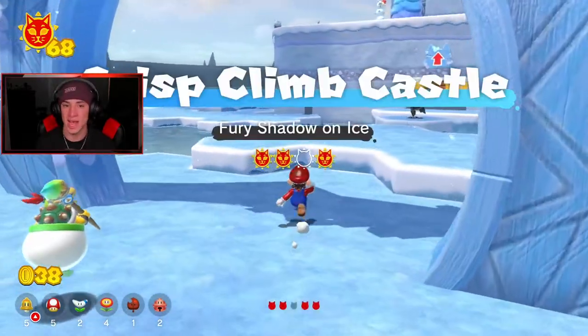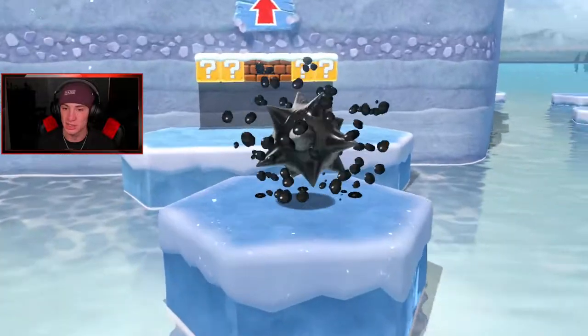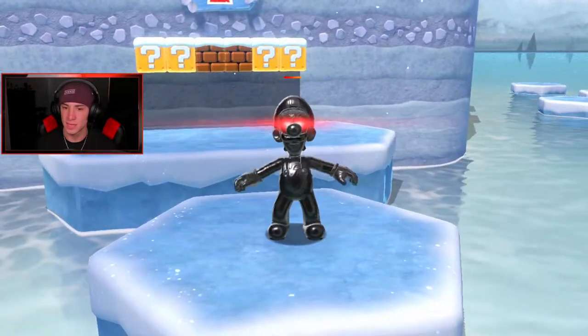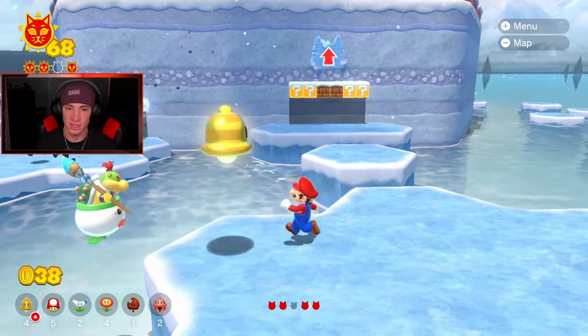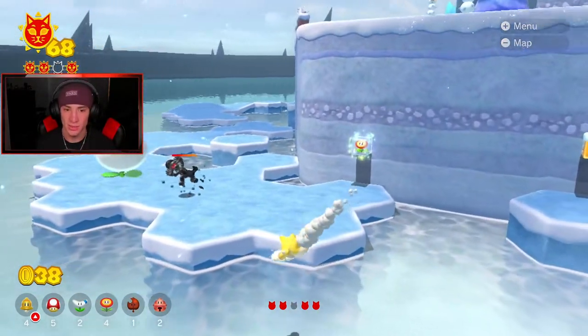But we are back here at Crisp Climb Castle because you guys are... Oh, yo, we got this thing? What the heck is this thing? Oh, yo, it's Luigi. No, give me a cat suit. I think we're gonna need a cat suit here. Come here, boy. I'm gonna take out Luigi here.